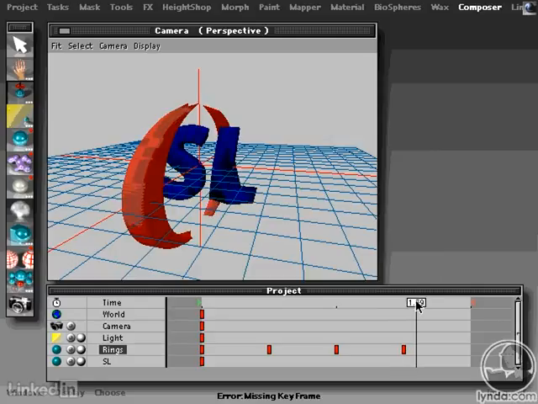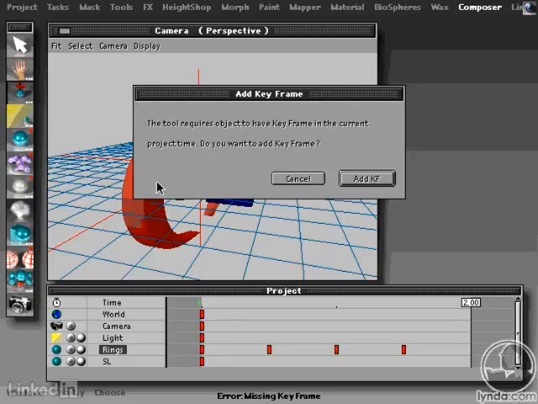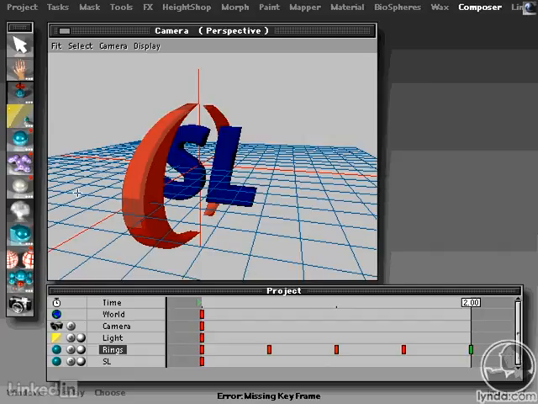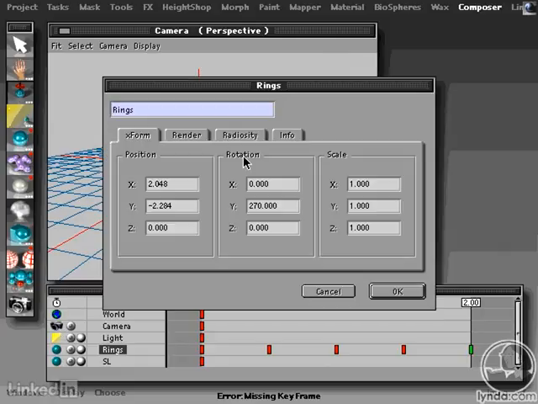Now, since this is a pretty symmetrical object, I could have probably just made a loop of 180 and you probably wouldn't have seen the change. But just in case it isn't quite symmetrical, I'm going to go ahead and do enough keyframes for a complete 360. So I'll go ahead and make this one 360.